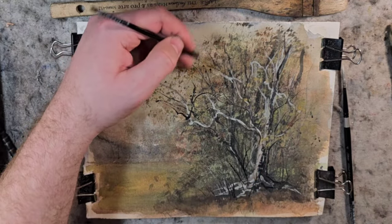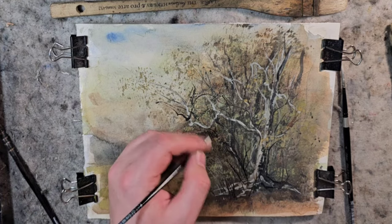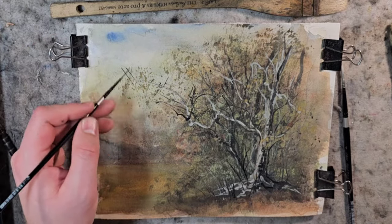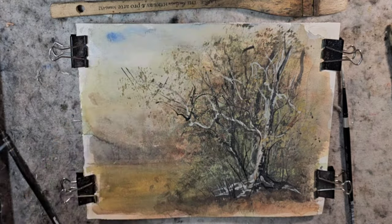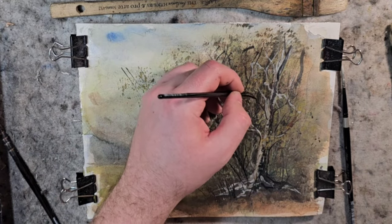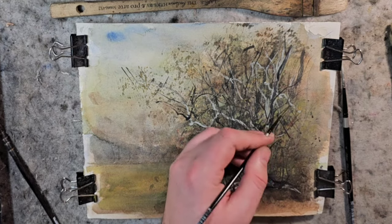I've been playing with the idea of cross-hatching essentially with this brush, meaning a hatch to give the illusion of many branches, but I don't feel like I have the right pattern down yet. Where that comes from for me, experimentation-wise, is that I saw an olive grove or forest or something from Van Gogh. It was a drawing, and he used those cross hatches in a very effective way to give the illusion of branches and foliage.